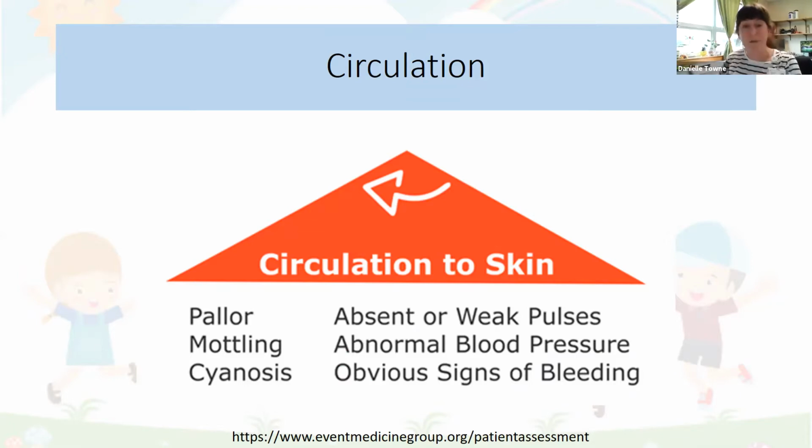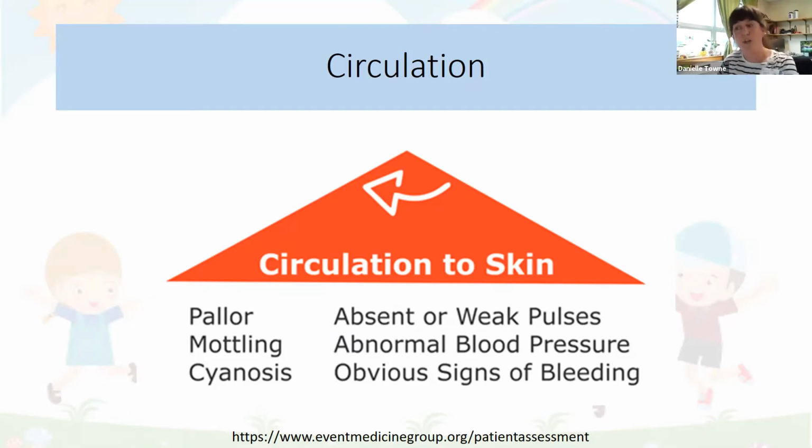Skin color. If they're totally bundled up, it's winter and they're fully wrapped up, you're not going to be able to see some of these things. So that's about getting them undressed to do that really good assessment. So what is their skin color? Are they pink, gray, pallid, are they blue? Are they mottled? Do they have mottling in their central core? Do they have mottling in their periphery? What does their central and peripheral cap refill look like? And how does that compare between the two? Are they the same? Is one a little bit slower? So is your peripheral a little slower than your central cap refill?